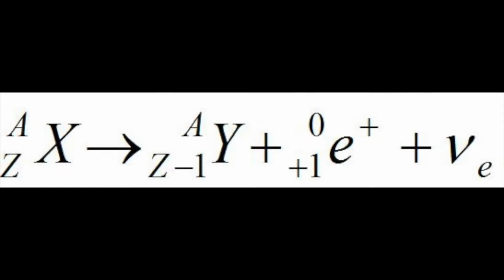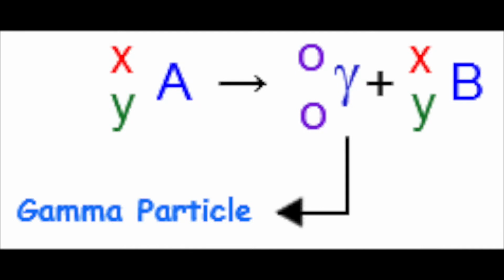Beta positive is very, very similar. However, you have your element changing into a new type of element, releasing positive beta particles and a regular neutrino. Neutrinos have extremely small mass and zero charge. They were first suggested as a way to satisfy conservation laws, but have been recently proven to be correct.